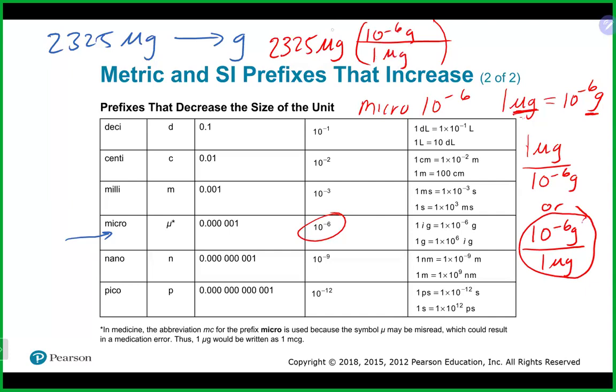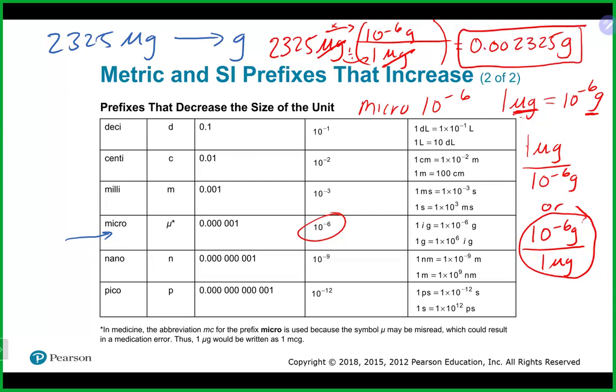Once again, here we're going to multiply what's on top and come back and divide by what's on the bottom. Not much to divide there again on the bottom since it's just 1. But the units on top and the units on the bottom will cancel each other out. Once again, we would go 2,325 times 1 times 10 to the minus 6, again making sure you use your exponent button. And you will end up with 0.002325 grams.